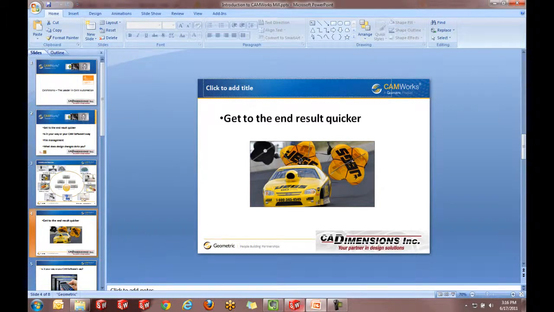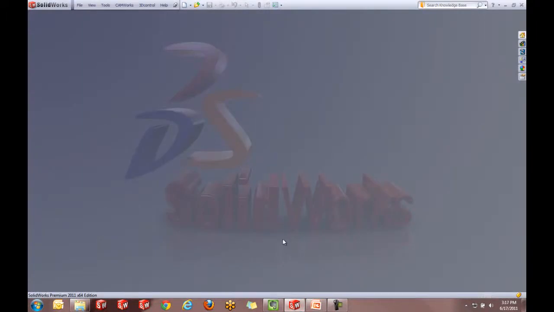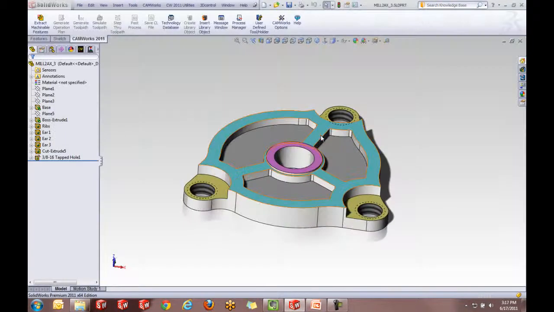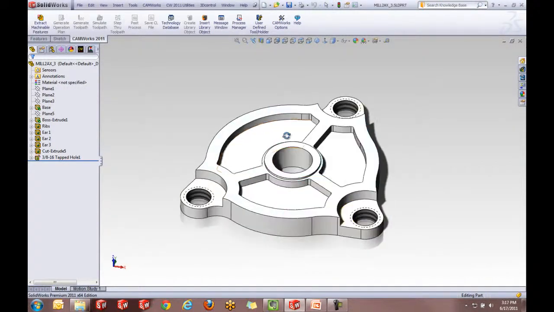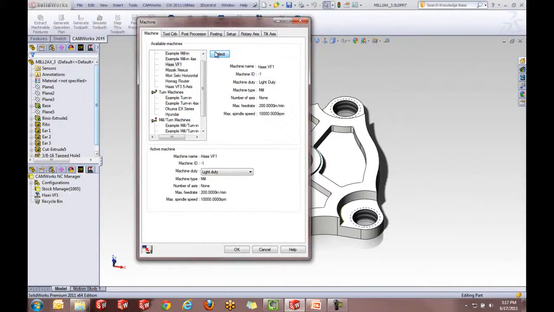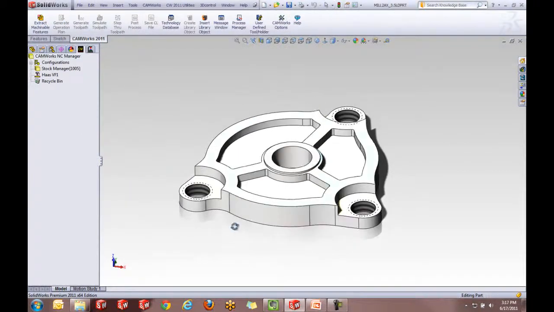The next part I want to show you is this. What we see here with the feature recognition is a 2.5 axis feature where you can quickly go in and pick stuff. And just to show you quickly on another part here, we had the extract of machinable features. We can also pick these pockets manually if we want to. So if I go back into my CAMWorks feature tree and pick my Haas again here, one of the things we saw before was we had a setup from what side we're working from on this part, and that's very easy to do.